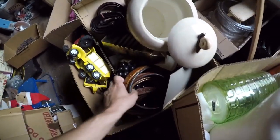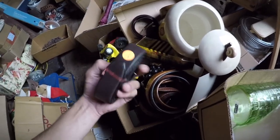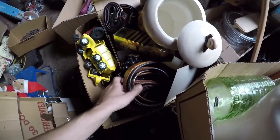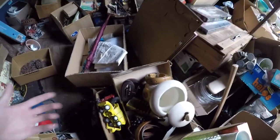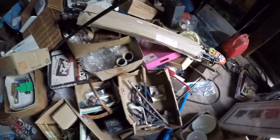I don't know if anyone really wants them. These belts, you go to a thrift store and it says $2, it was at a yard sale. You can go to a thrift store and buy 2 for $1. Does anyone really want to find their exact size belt? Probably not. Just trying to go through a lot of this stuff. A lot of it's got to get into the scrap yard, and a lot of it's getting thrown out.